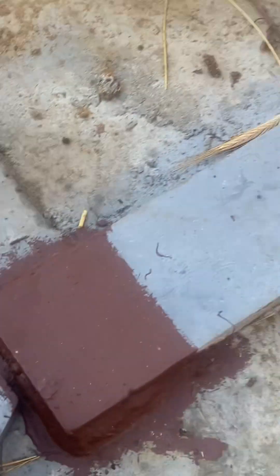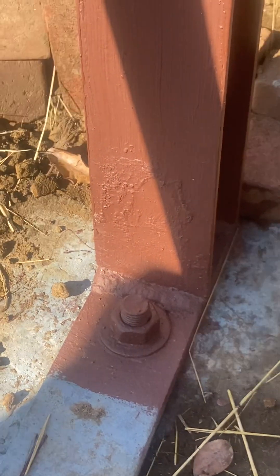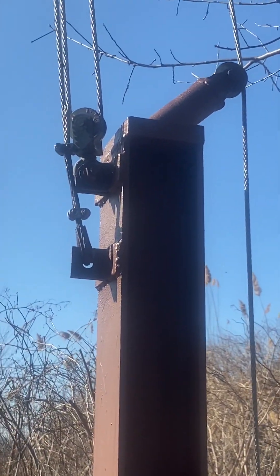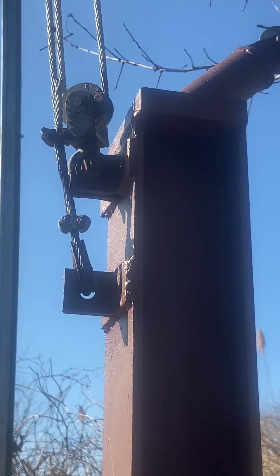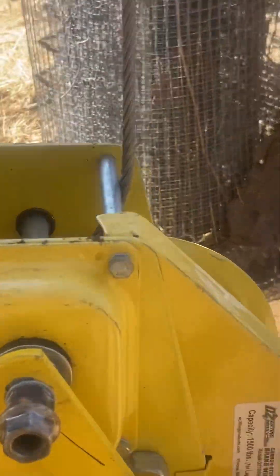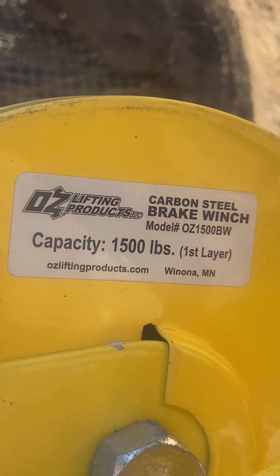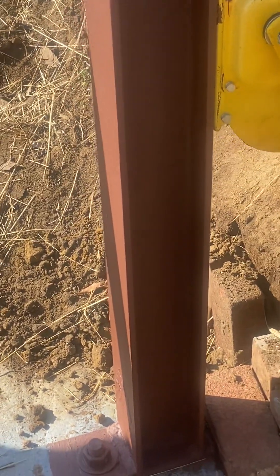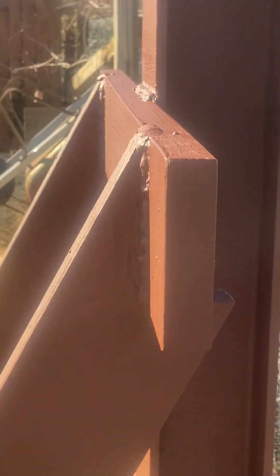The seven-foot I-beam sits on there — it's a four-inch I-beam rated for a few tons, so I knew that wasn't going anywhere. The hardware is stainless steel off Amazon, rated up to 880 pounds. The cable is 10,000 pounds rated. This winch is a 1,500-pound carbon steel brake winch, which is very important so the thing doesn't come swinging down. You basically let it go and it'll stop where you have the tension. I have to actually push the tower over to get tension on it. This is all one-inch bar stock — about $270-something total, as I covered in the other video.